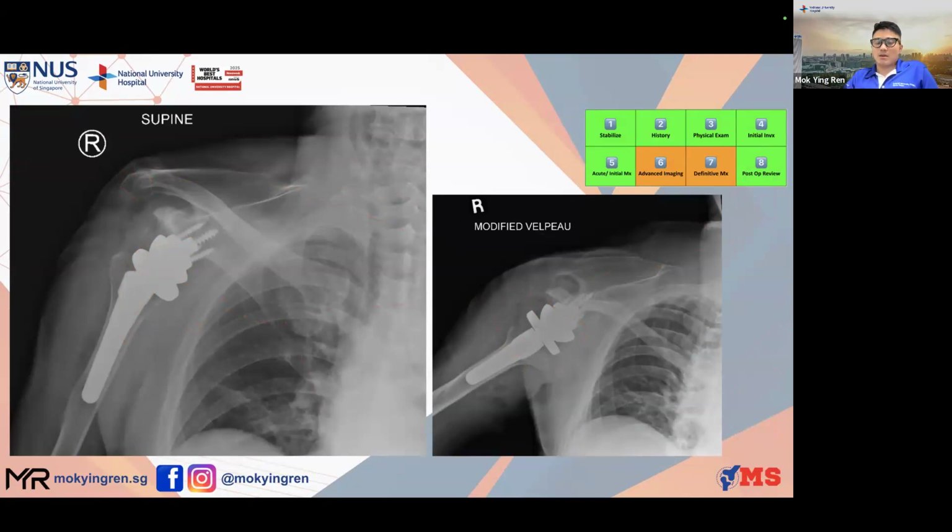So this is a case of osteoarthritis of the shoulder. Keywords in the history will be mechanical pain, making sure there's no red flags. In the physical examination, we are looking for stiffness. And we have seen the rest of the boxes being applied in this case of a primary shoulder OA.